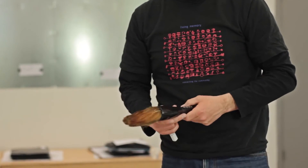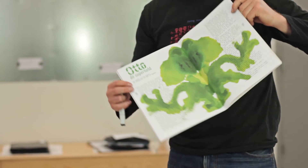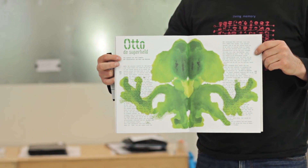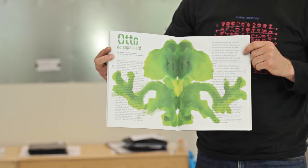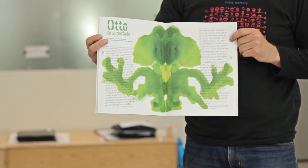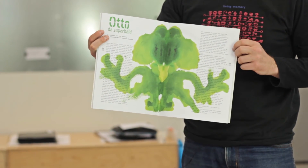But you can also do it in a completely different way. Like I use these huge brushes to work with ink for instance, and that resulted in this drawing. I made this for a children's magazine — it's a story about a kind of monster in a class with children. And I wanted to draw something but not too specific, because the children still have to fantasize about this monster.